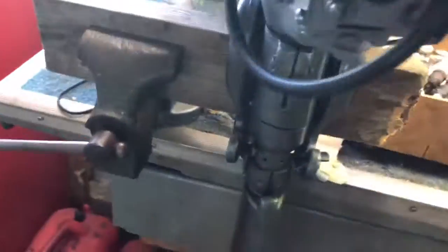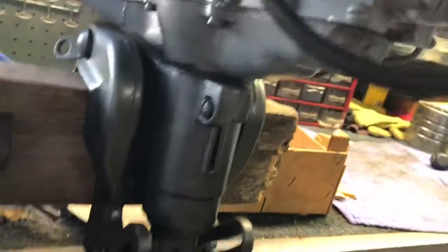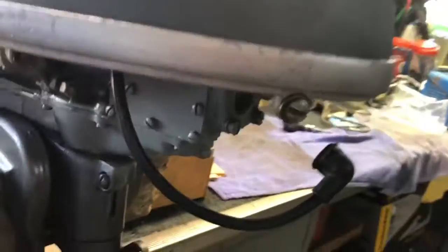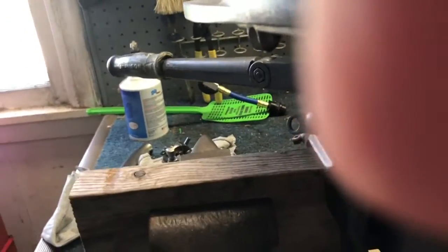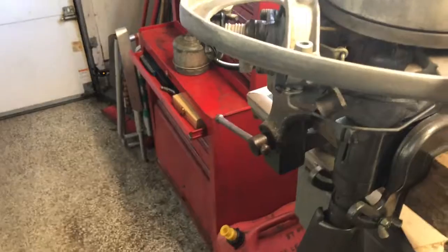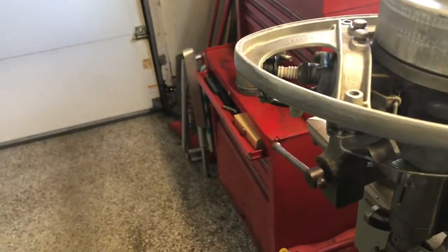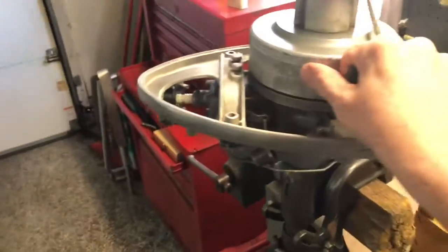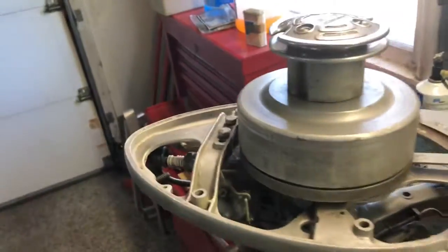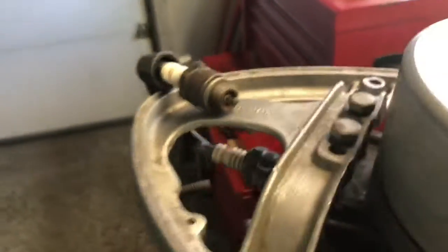This motor has a J-J spark plug, and it's a really cool spark plug. There's a spark plug. I'm trying to show it. There is a J-J. Can't really see it, but it's a J-J spark plug. Let's put it back. You can hear this thing turn over. It's got some good compression. So watch this. You see that? Spark anyways. Yeah, it's got spark.